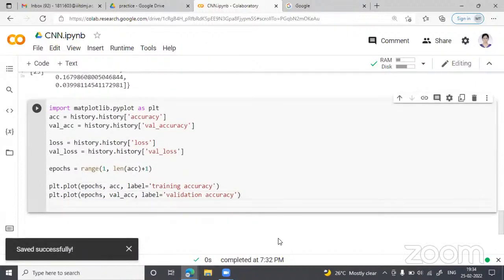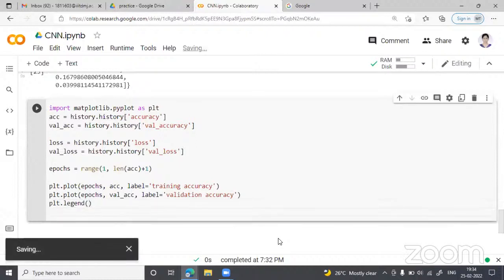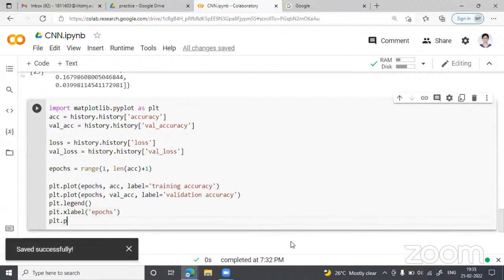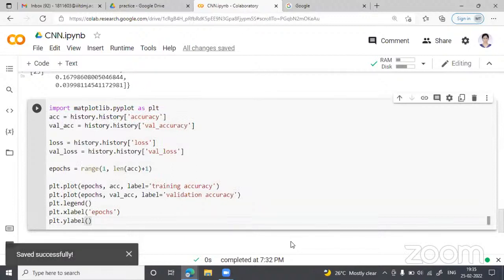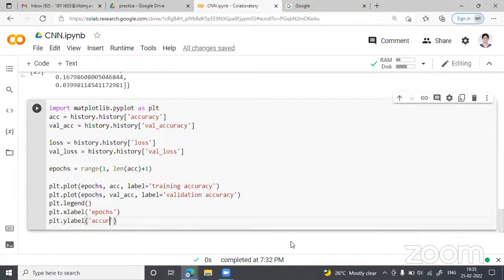If you want to use legends, you can use plt.legend. If you want to give labels to your x-axis and y-axis, you can use plt.xlabel. For the x label, we can write epochs, and for the y-axis, we have to write accuracy.